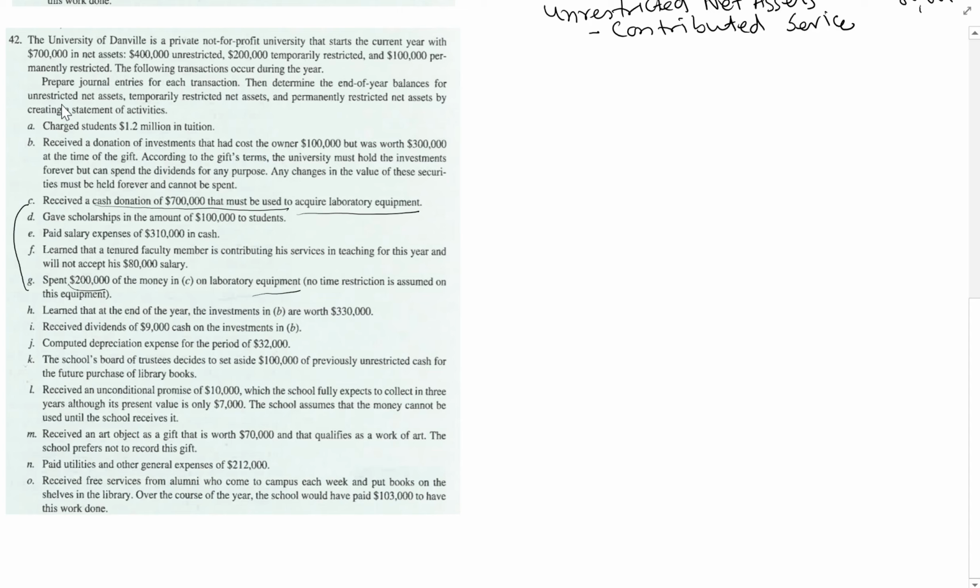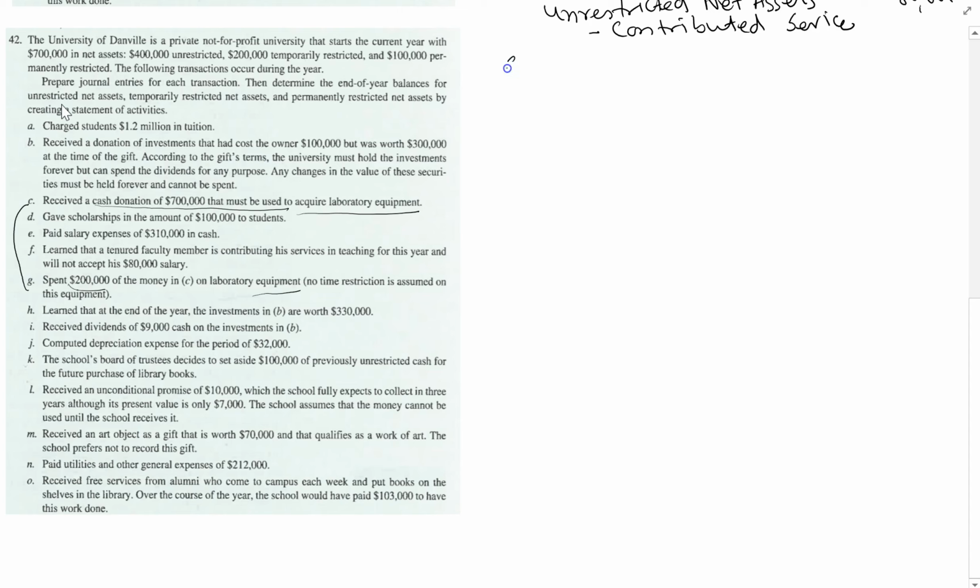After this reclassification, we're gonna use that amount to purchase the equipment, because basically unrestricted net assets is the portion that we use for our general operation purposes, for regular expenses, but here the fund is coming from the temporarily restricted assets. But before showing it as the purchase of the equipment, we will actually reclassify it. We will reclassify from temporarily restricted to unrestricted. That means for a moment the temporarily restricted fund is actually reduced, and that is for increasing the unrestricted net assets, and then later we are actually spending it. So we have to do one additional entry for the reclassification.